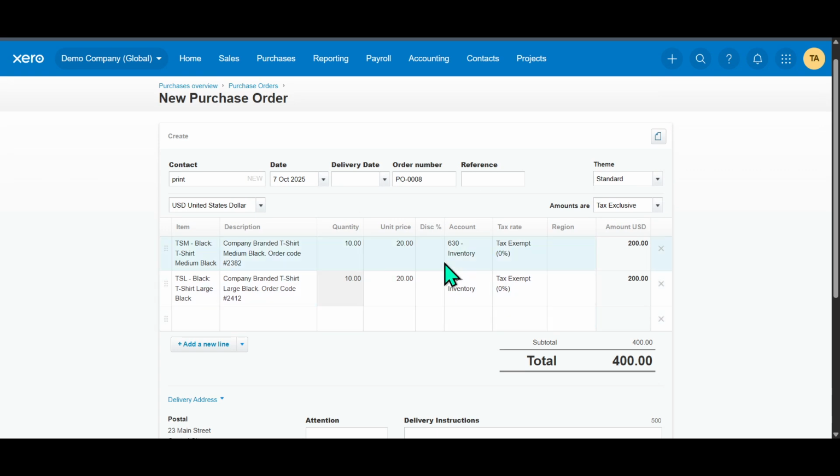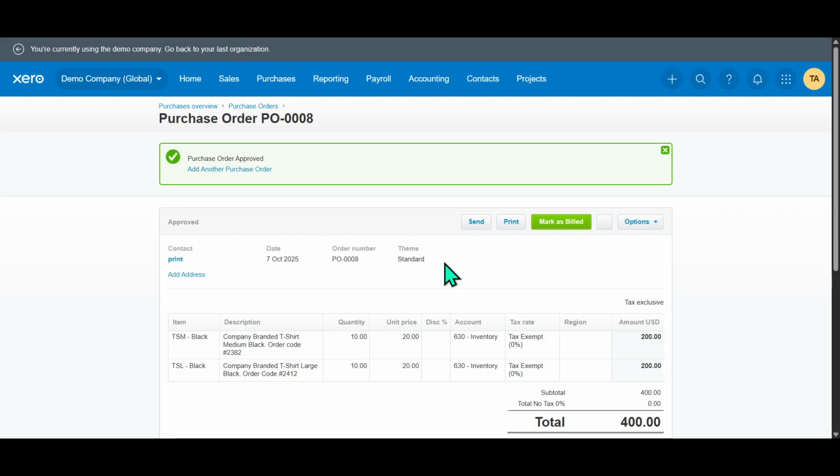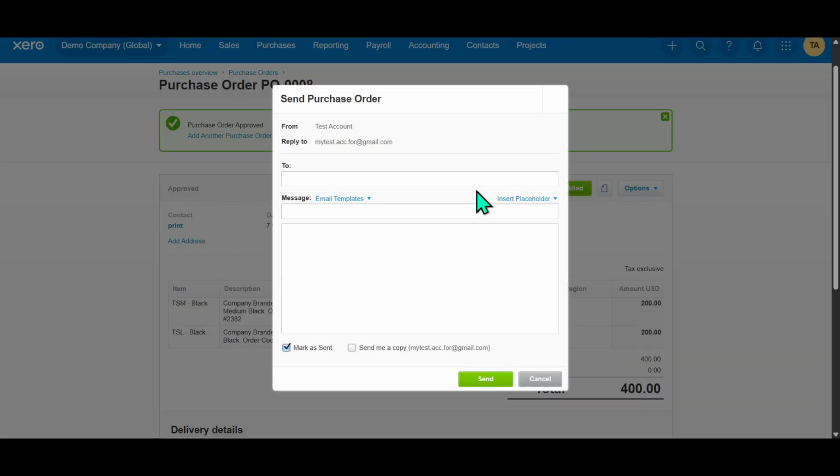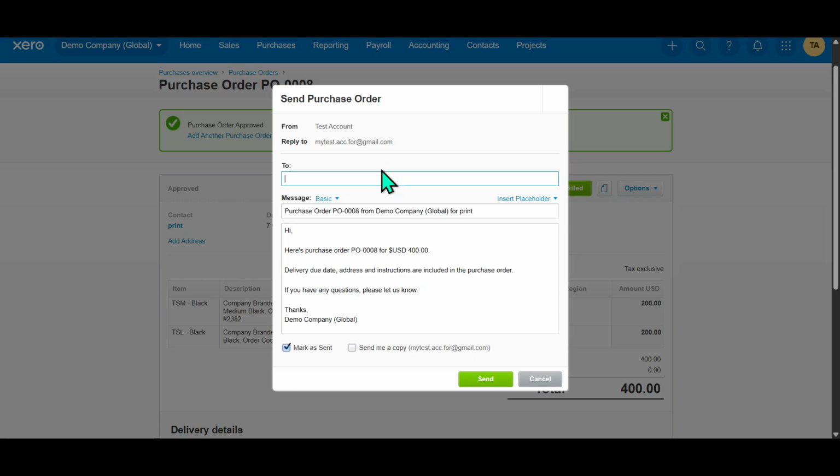All you need to do is follow prompts to send it directly through the platform. You can customize the notification that your supplier will receive, which can be especially useful if you need to highlight any specific details or attach additional information. And there you have it. It's that simple. You've successfully sent a purchase order using Xero. This efficient process not only keeps your records organized, but also fosters clear communication with your supplier. By taking these steps, you're leveraging the power of Xero to maintain smooth transactions and professional relationships with your suppliers.